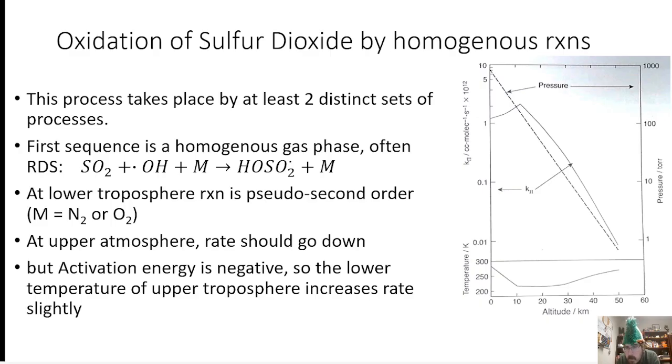So we see like an inversion here. Looking at the bottom, the temperature with relation to altitude drops drastically in the first 10 kilometers, and then it kind of levels off and slowly starts to creep back up from 30 kilometers up to 50.